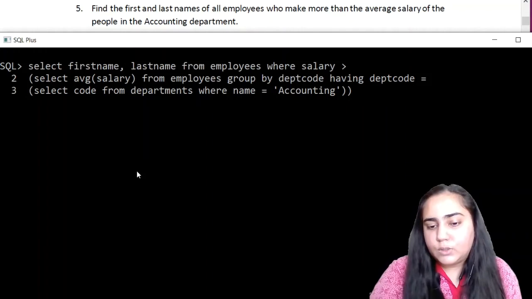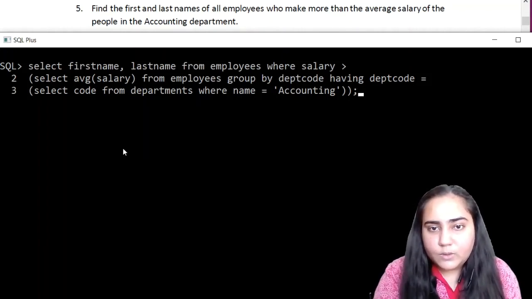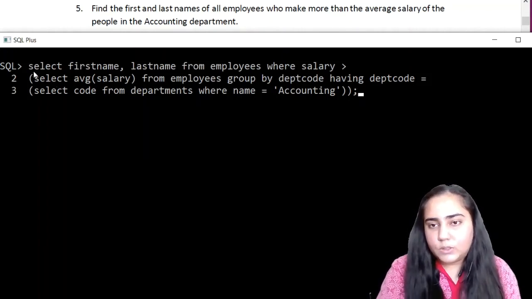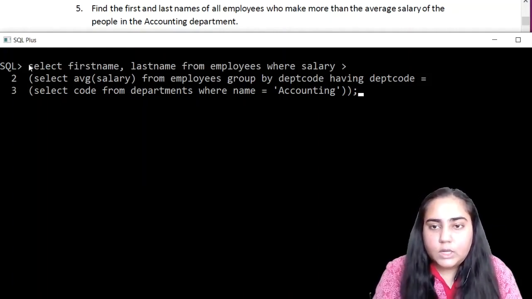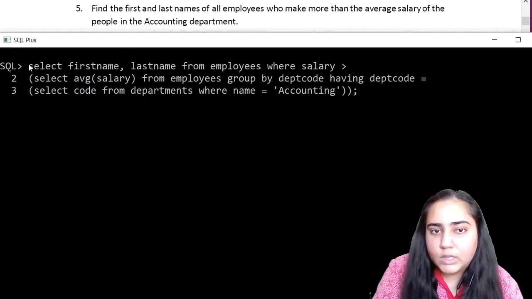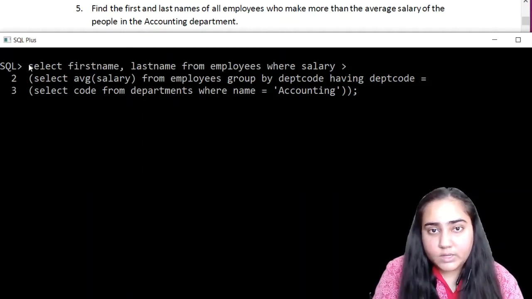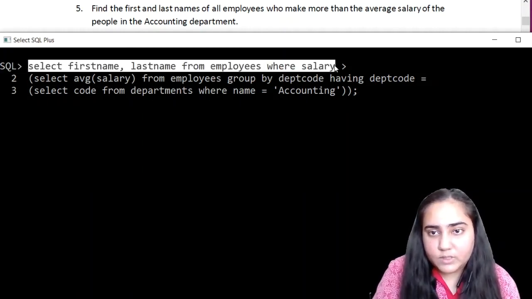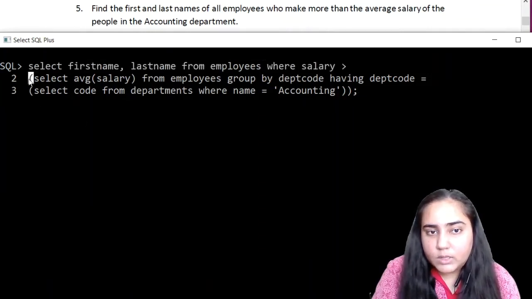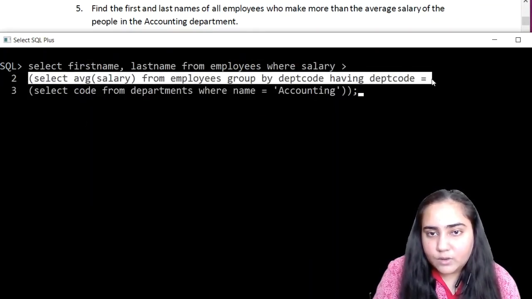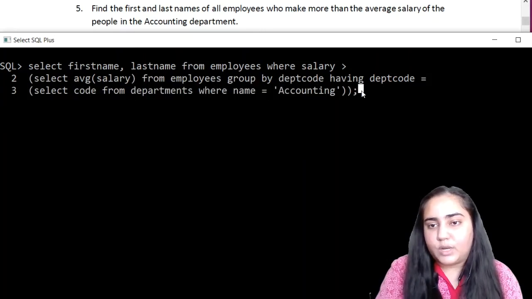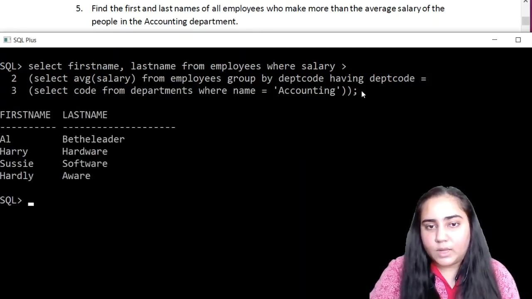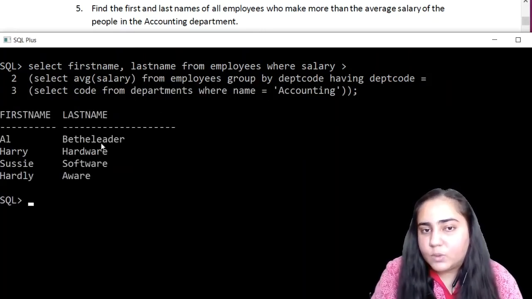Now notice that I need to close this bracket twice, because this is not a query where I've written two subqueries. I've actually written a subquery inside a subquery, if you notice, because this is the outermost query. This query is the inner query, but then inside this query also there's another query, which is this one. And so I need to close the bracket twice and put a semicolon and hit enter. And this is what I get.